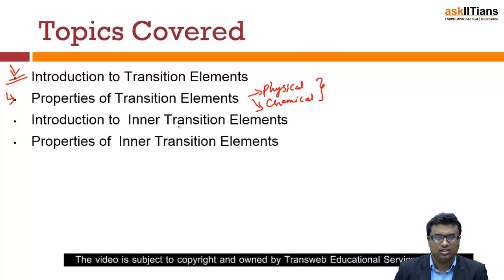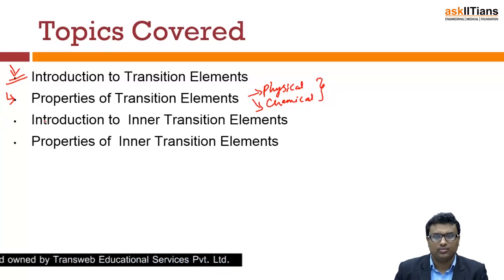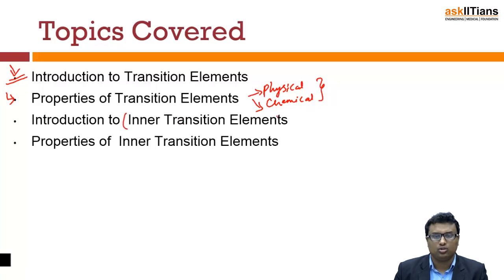of transition elements. Later on, we'll move to the F block elements or inner transition elements, right? F block elements are also called inner transition elements. So later we'll be discussing the introduction to inner transition elements: what are inner transition elements, what is their electronic configuration, right? And obviously these F block elements have certain properties, right? The important properties of F block elements like Lanthanide contraction, we'll be discussing in detail in the properties of inner transition elements. So these are the 4 parts which we'll be discussing in this topic of D and F block elements.